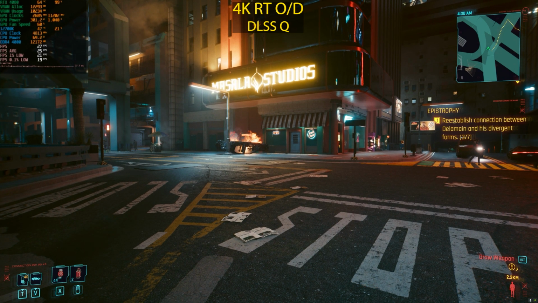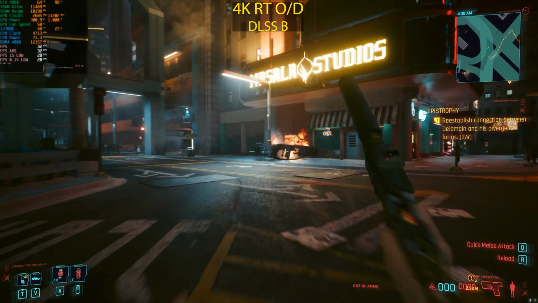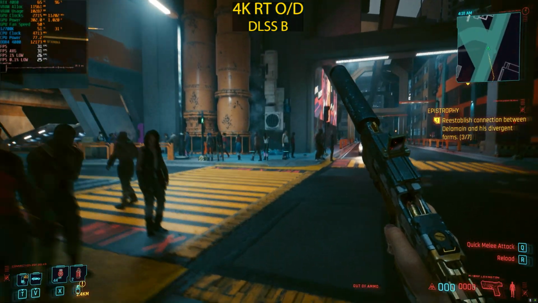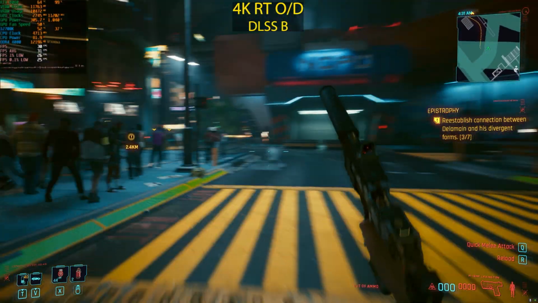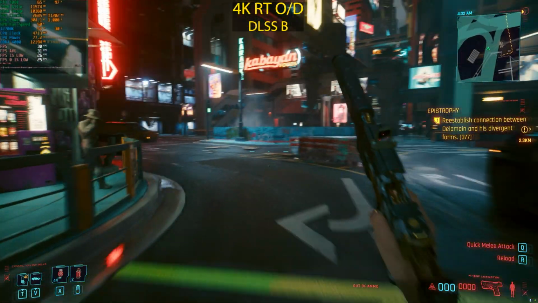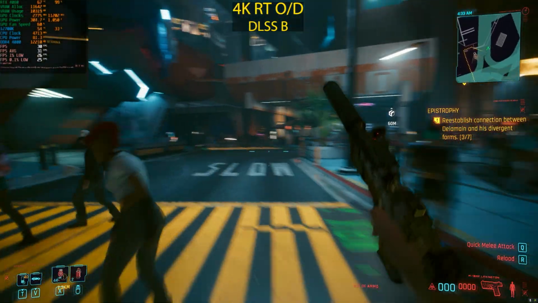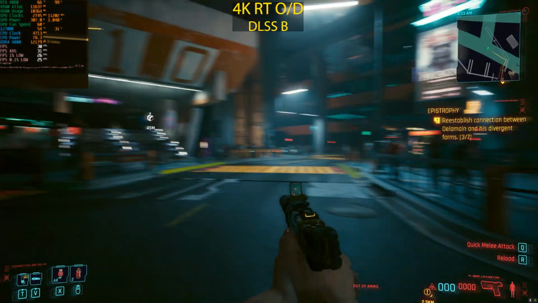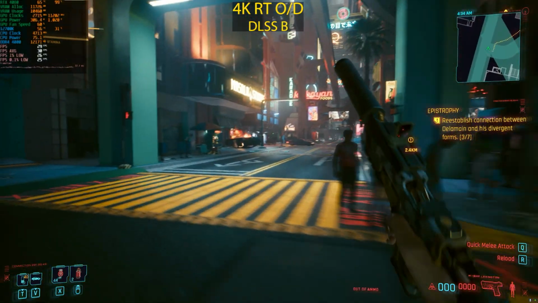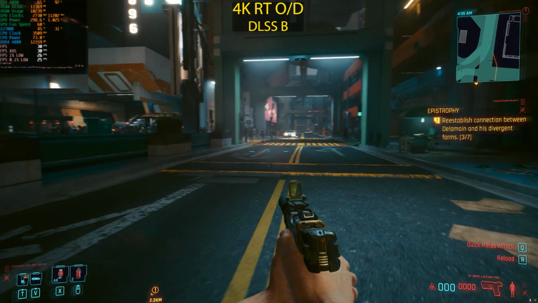Let's move down to balanced. Alright, so balanced netted us another 7 frames per second, basically. Definitely not great. I mean, we are far from hitting a VRAM limit. You can see we are using around 10.5 gigabytes of VRAM, and this is a 16 gigabyte GPU, obviously. So 30 frames per second. Now, if we have to enable frame generation, the input latency will just be terrible. But I just want to see what DLSS setting we need to use to get close to 60, and then we'll start playing with frame generation.